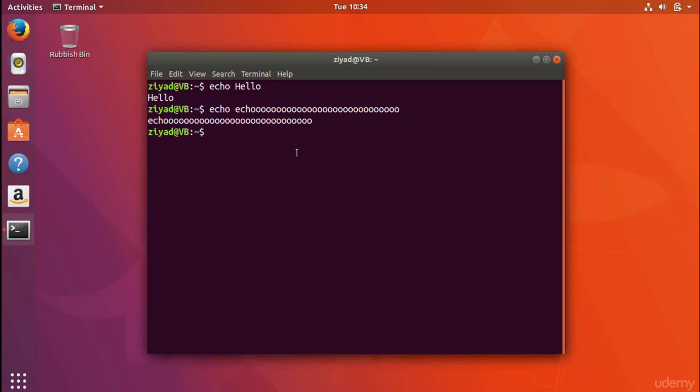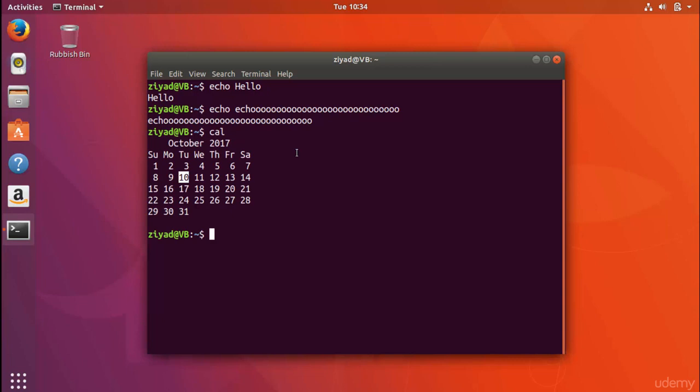So let's try now with another command called cal, and cal is going to show up a calendar on the screen. So if we type cal, just like that, and press enter, you can see that we get a calendar for the current month, with today's date also highlighted. And now I'm doing this in October 2017. When you're watching this and doing it yourself, it may be a very different month, but you get the point. You type cal, the default behavior is that you get the current month with the current day highlighted. But that's just the default behavior of the cal command.